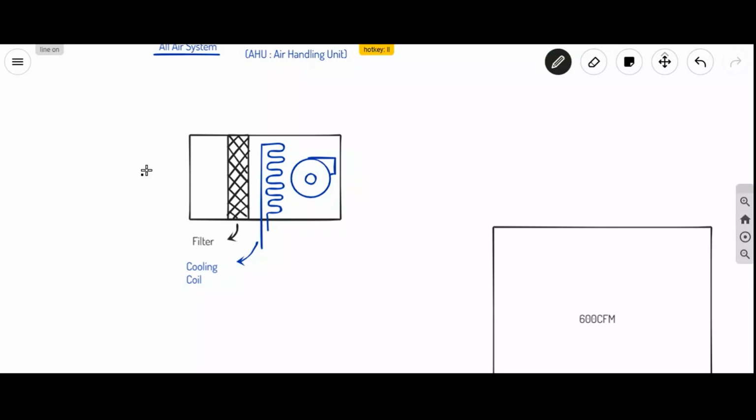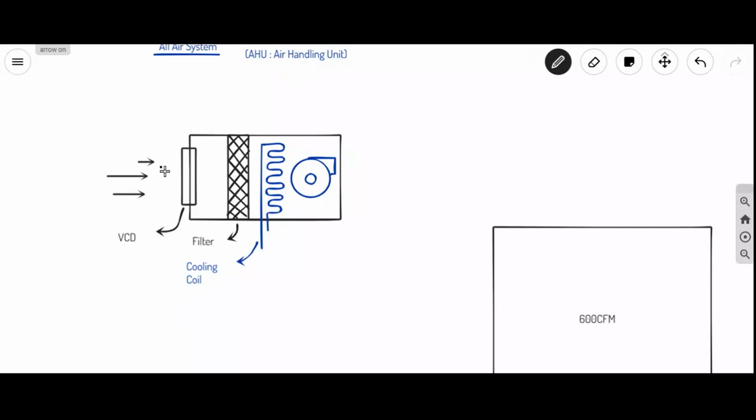So we need to take 600 CFM from outside. To control this 600 CFM, it has a device. What is the device to control the air? To control the air, we have a device called VCD, volume control damper.